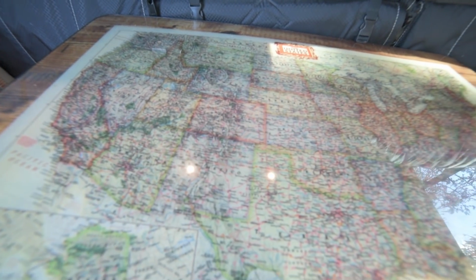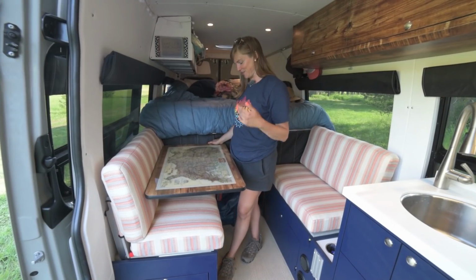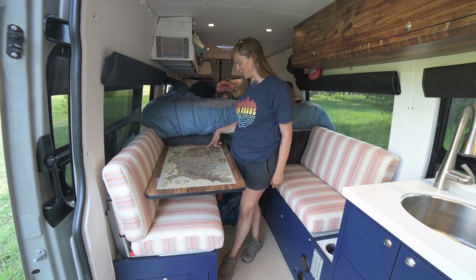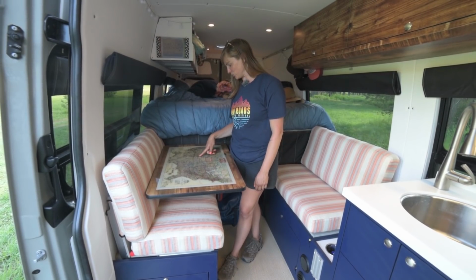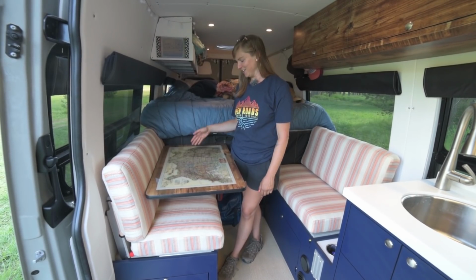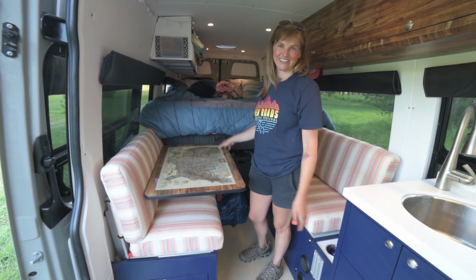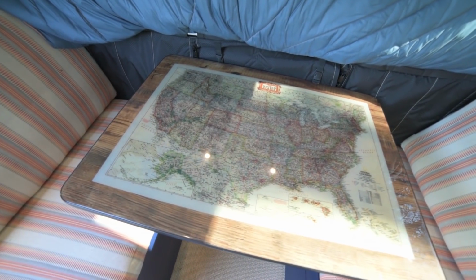So I just thought it would be really cool to put this map on a table. Outside Van, I came to them with the idea and they said, sure, we can do that. So I just thought it'd be fun to constantly have a map. Everything on here is really small, so it's kind of hard to read, but it's just cool to be able to look and follow our route on this map while we're sitting down at dinner and chit-chatting about where we want to go next and making our plans for the next week. So it's just a nice little touch, and I think it goes well with the other colors in here as well.